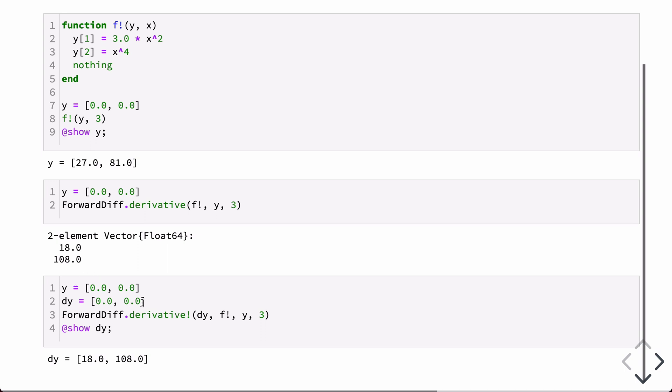Just additional syntax, you can also pass in an array dy where you want to store the derivatives. So in this case, we have this derivative exclamation point that implies that this is an in place derivative operation where we're going to store the outputs of the derivative in dy. We're also going to pass in the in place operation for f. And we're also storing the functional evaluation of f in y and then evaluating all of those derivatives at 3. So you do get the same values of derivatives, just this time, they're automatically stored in place in the array dy. So that kind of shows you the syntax variations for using in place callable functions as well as using the in place derivative operation.